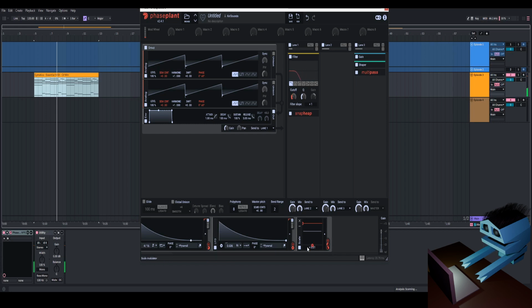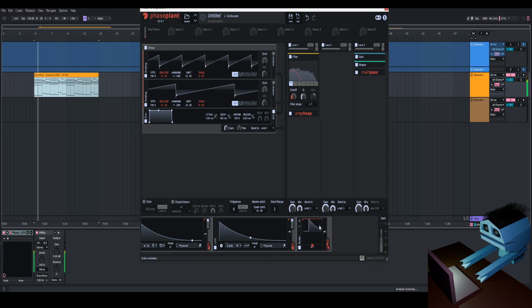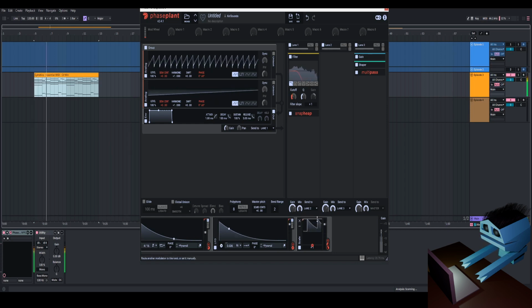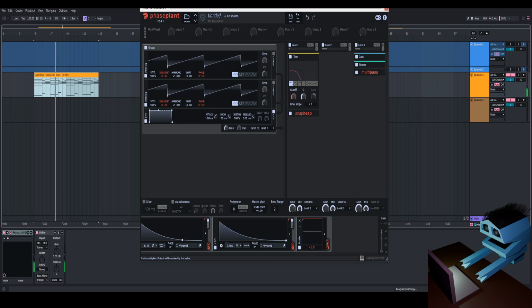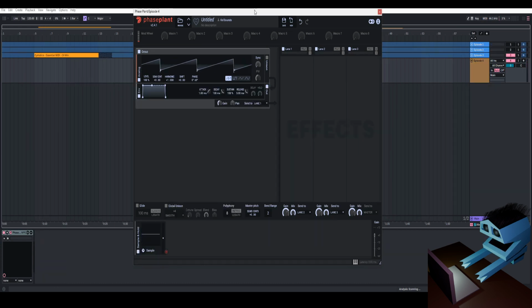It sounds pretty nice. Then if I turn this up to 1, it'll be a more aggressive effect. But if I have it at 0.1 or 0.01, it's more subtle.